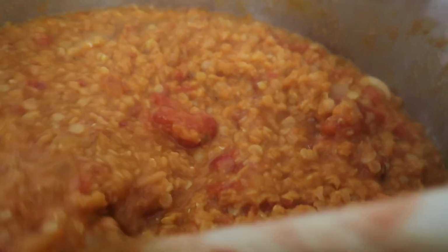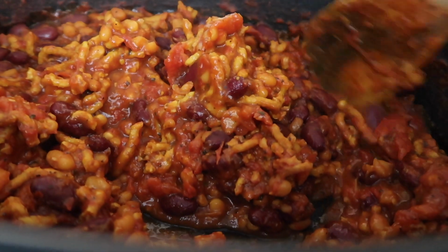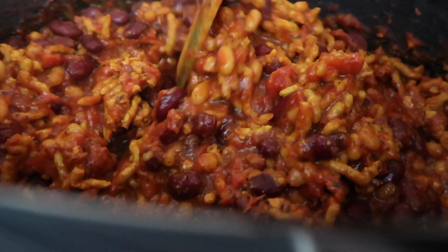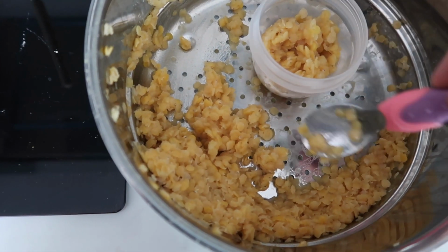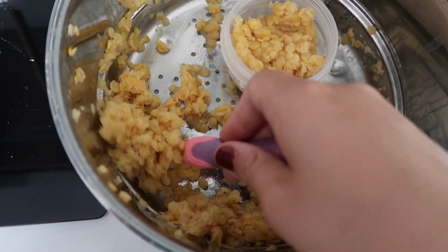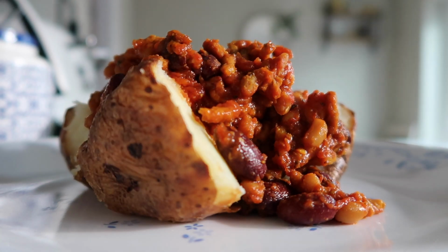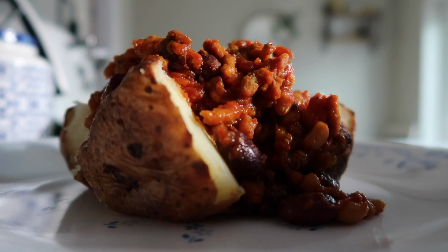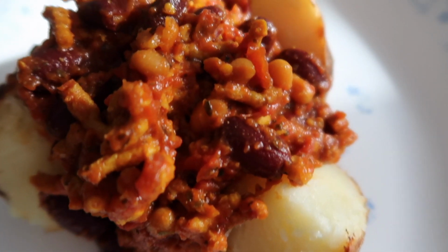And that is everything cooked. This will do at least sort of 6 different meals. I do keep some of the plain ingredients to one side to add to the baby's food. So I just keep some of the red lentils to one side that I've not added into the sauce. And then with the other things, you can have things like jacket potato or sandwiches, or I absolutely love this chili with nachos as well.